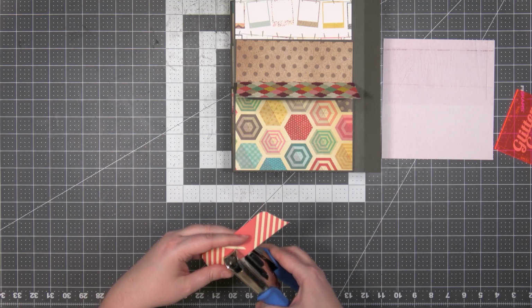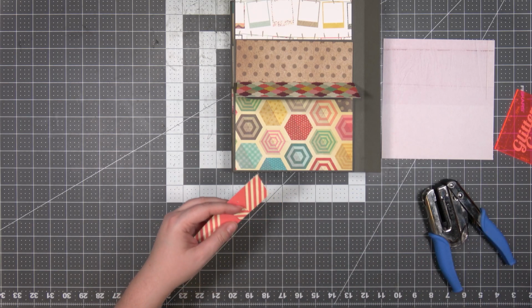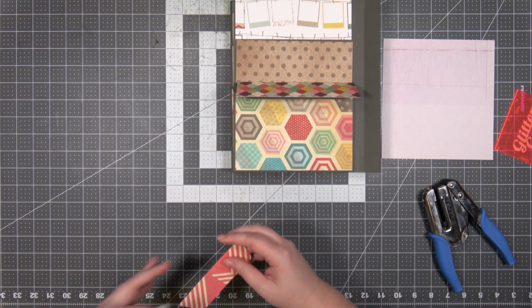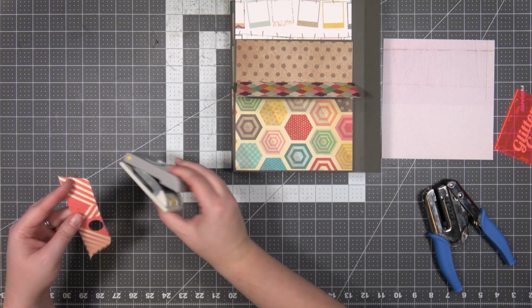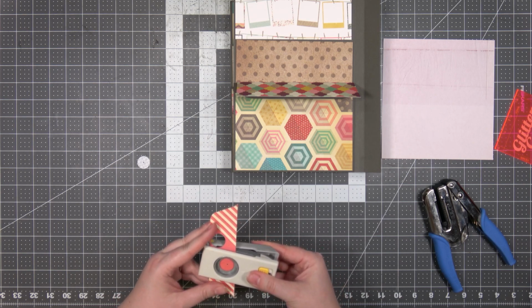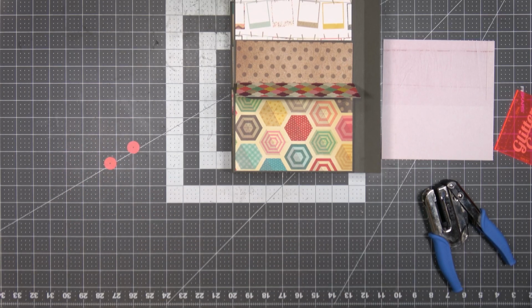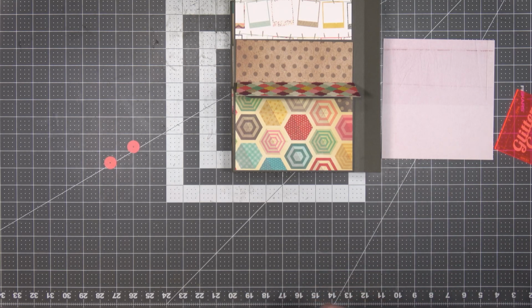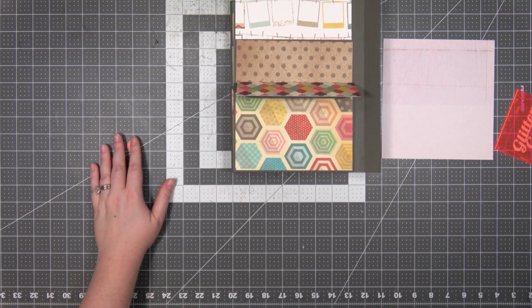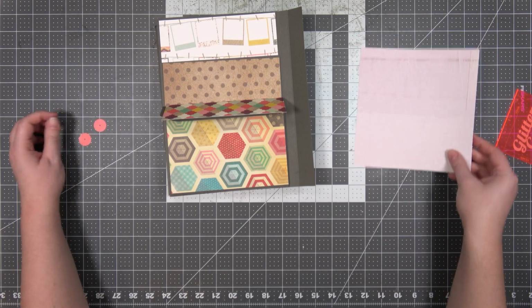If they want to do it down the road, they can. And so that is why I have been using mostly digital paper. Every once in a while, I think we're going to do a stash project. And my encouragement is going to be for you to use what's in your stash. So if you happen to have these things in your stash, great. If you don't, don't sweat it. As you can see, I use just 4 brightly colored collections. So you're just going to look for 4 kind of similar brightly colored collections that you have in your stash and mix and match them and do whatever you want to do.